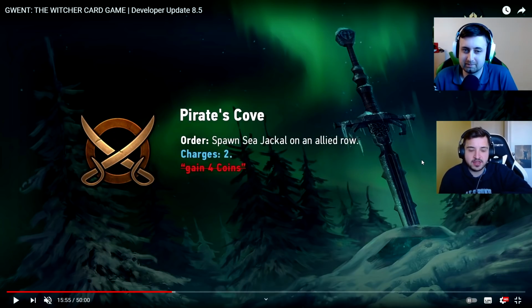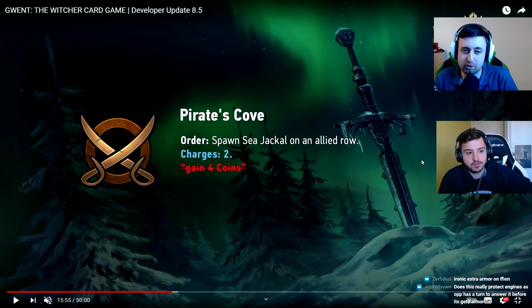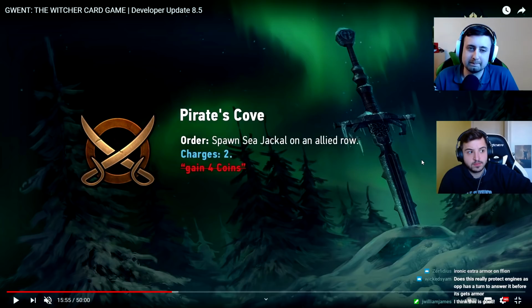Pirates Cove up next, which I'm pretty sure got nerfed. Previously, you would gain 4 coins and spawn a Sea Jackal. Now you can just spawn a Sea Jackal, but do it twice. Not going to be played, right? I don't think it got nerfed, but the ability is still bad. But I understand why you say it, because obviously you would argue that coins are worth more than 1 point, and the Jackal is worth 4 points, stuff like that.